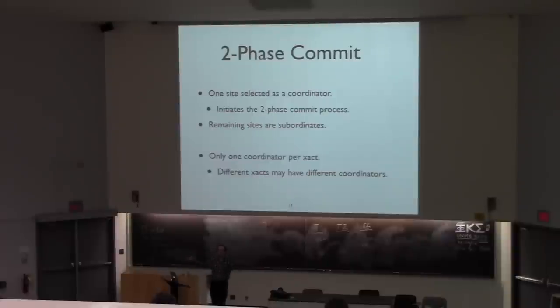So we're going to pick one of the participants. We can have as many participants as we want. We're going to pick one of them to serve as a sort of coordinator. How that happens, well, there's a number of different protocols. We're not going to get into those. There's a number of different systems out there that will do this for you as well. Zookeeper is used pretty frequently. So for every transaction, we pick one coordinator to decide whether everything should be committed.